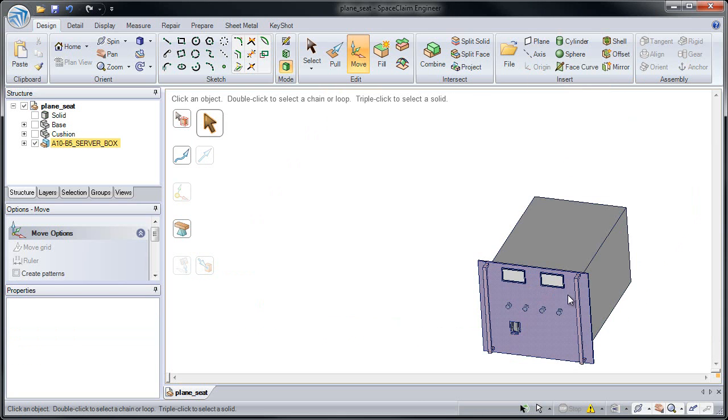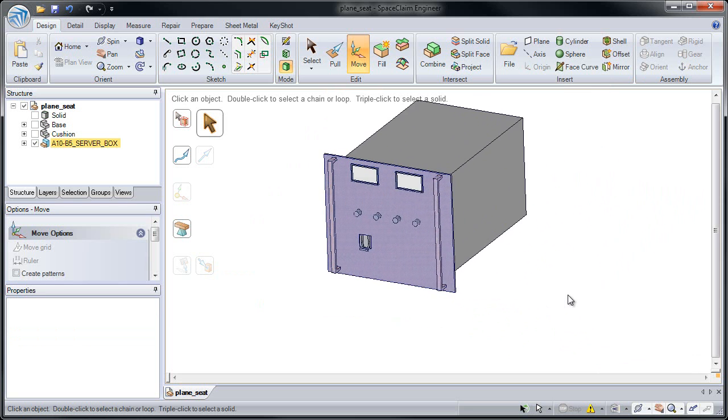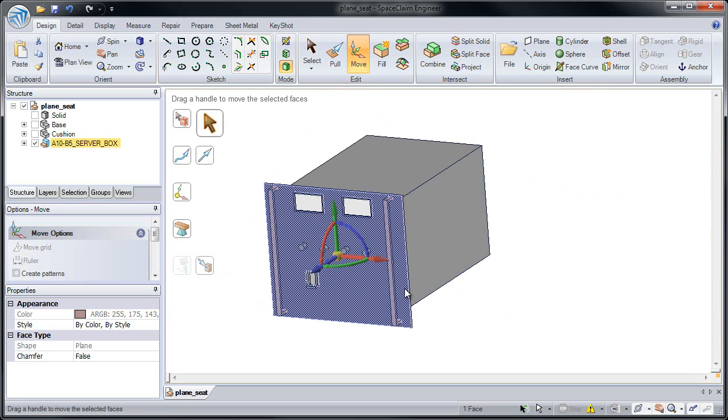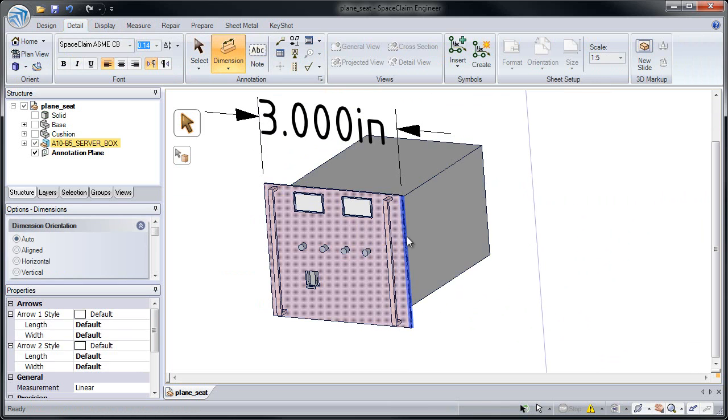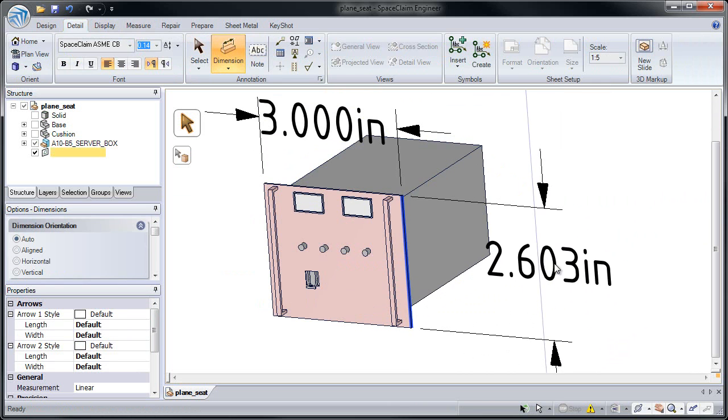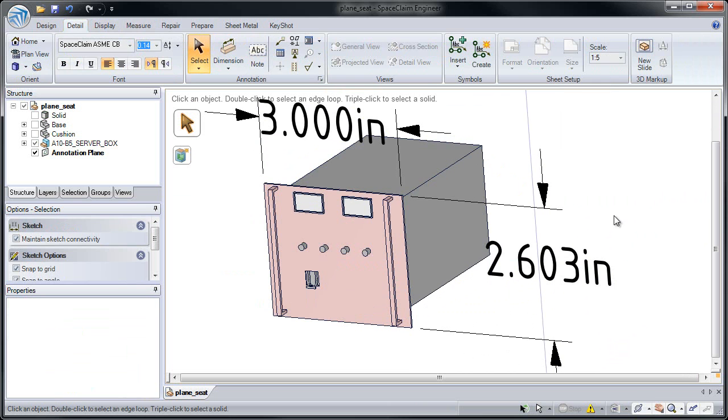So what I'll want to do is create a quick little mock-up of some of the changes we've made so I can make a request to some of our other vendors. Simply select what we want to dimension and add some intelligence to our design. We can see that the width has stayed the same. We have a new height we'll need.